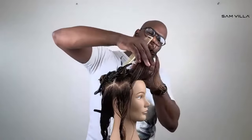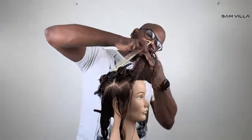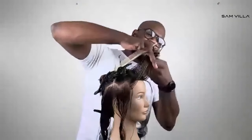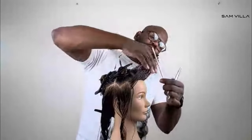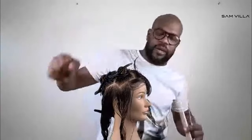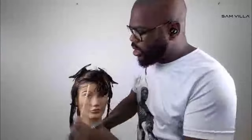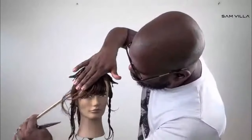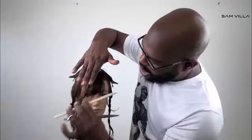So I'm going to have it here, put my finger on top, and I'm cutting. As you can see, I'm slicing it out, over directing that section to the center so I can cut it right here. Now when I've got it, I just style it the way I want to. I always like to recommend, and I hope you guys do it too, this is a very good tool: when you're cutting, always after you do the cut, set the hair where you want it to be styled.